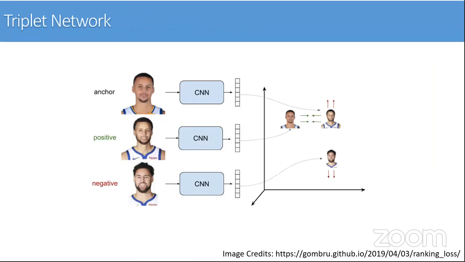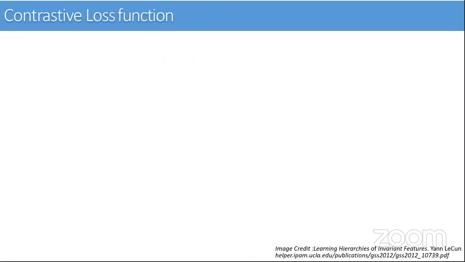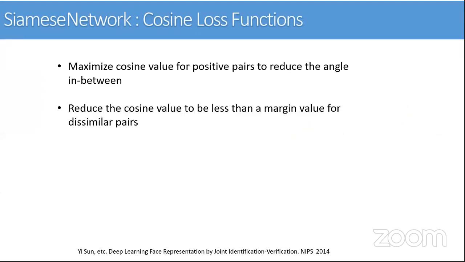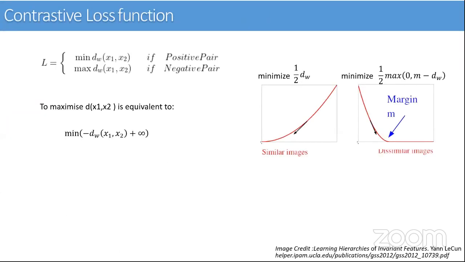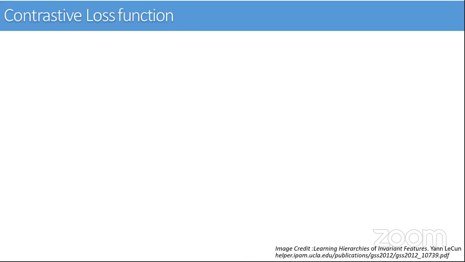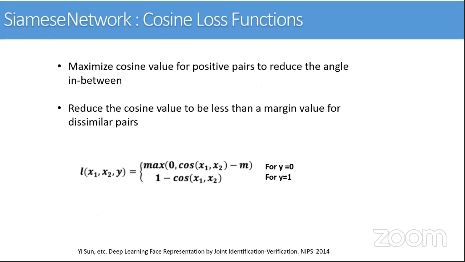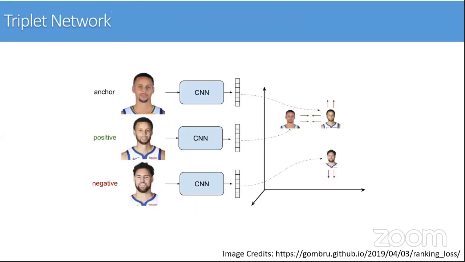So here we are examining the drawback of the Siamese network, that it's not giving you the global context. If you see the loss function, it was just toggling between similar and different pairs, right? And it was not giving the global context. But when it comes to the triplet loss function, we have something called an anchor image, a positive and a negative image, where anchor and positive correspond to the same subject, and negative corresponds to a different subject than the anchor.